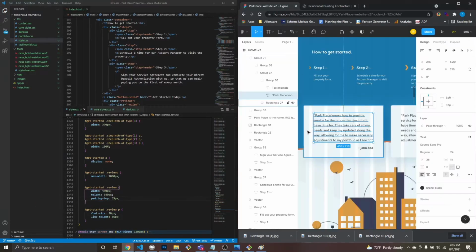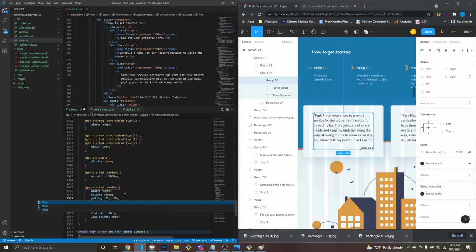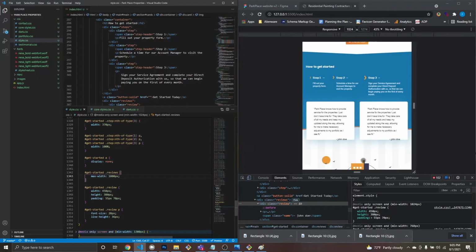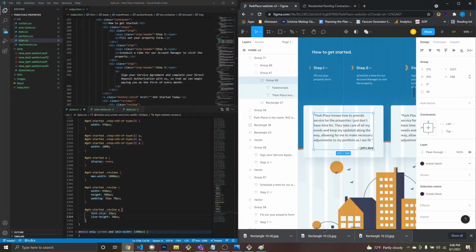Push those guys down. That should be 70 on each side. So 55 top and bottom, 70 each side. So 55 top and bottom, 70 pixels left and right. So this is top and bottom. This is left and right. Okay. Looks like we got to make the text smaller again. 17. And then line height of 26. Try 19. Line height of 30. And that looks fine.